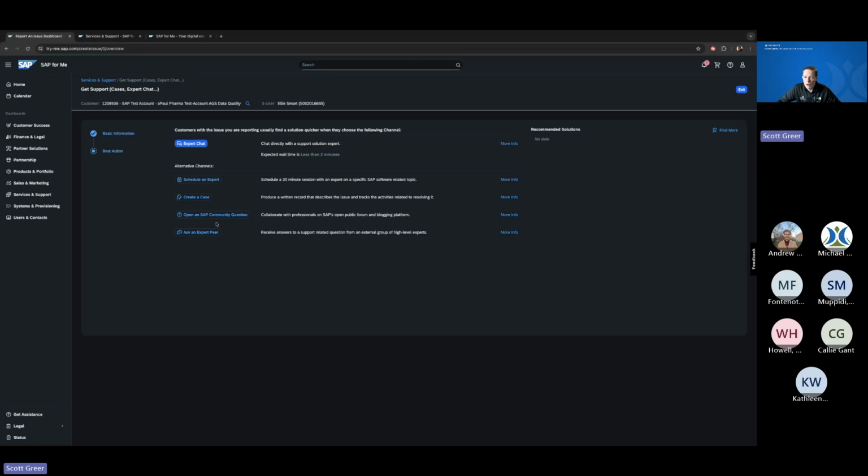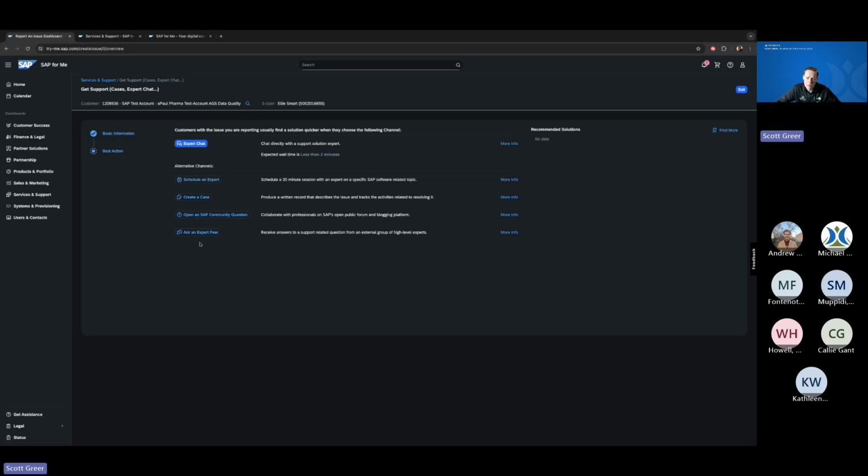So this is something I would encourage everybody to utilize. And you can do this for all the different Ariba modules. They even have integration sections. If you have an SAP backend, they have one specifically for CIG and some of those interactions. They have some for buyer and supplier onboarding processes. So they really do have different community groups for each one of the specific modules that are out there.